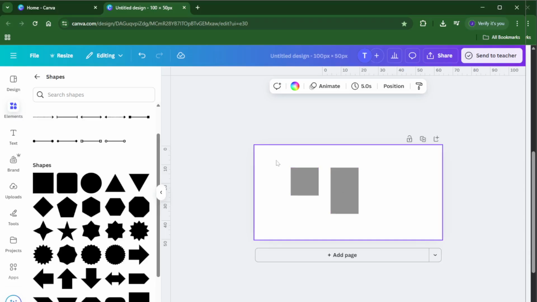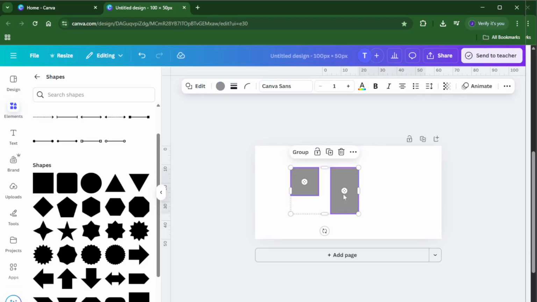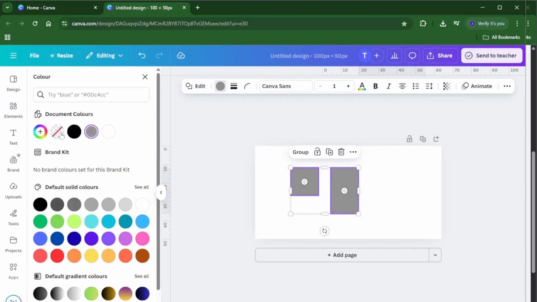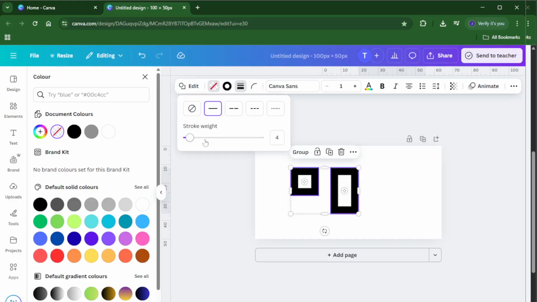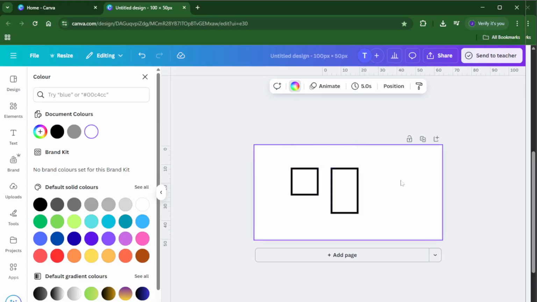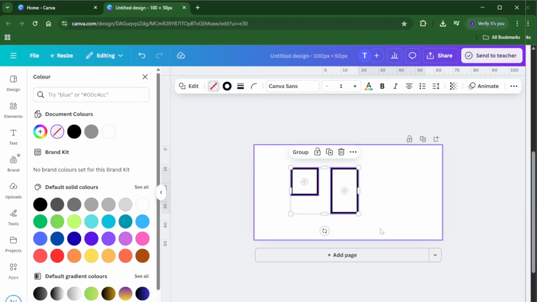If you want a little more control over the look, say you want the rectangle to have a border and no fill, or you prefer super thin lines, here's another trick. Under the Elements tab, search for Line and see what comes up. You can grab 4 straight lines and arrange them at the edges of your canvas to form a custom rectangle or square. It's a bit like building a picture frame. This method is especially handy if you want a box outline, not a filled shape. Don't worry if your lines aren't perfectly connected at first. Just zoom in and use Canva's alignment guides to snap everything into place.